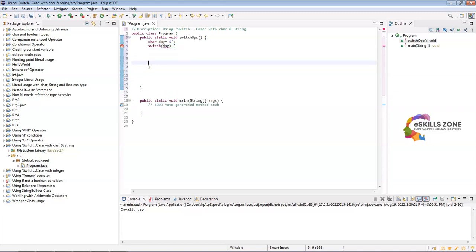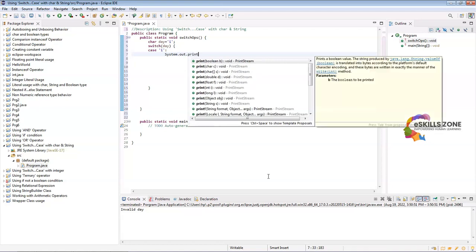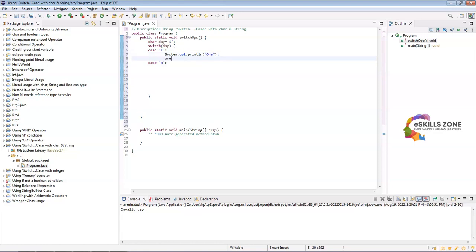In the structure of this switch we will first type case I and type system.out.print, which is used to display the output on the screen. Under this we will type 1, and then the next case, X. Break is always necessary to be typed, otherwise it will continue checking all other cases.